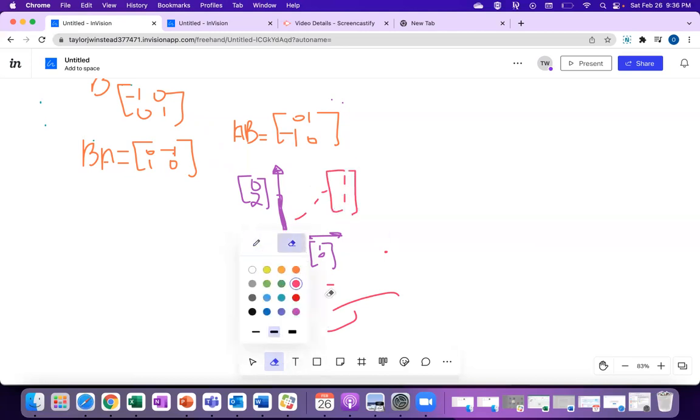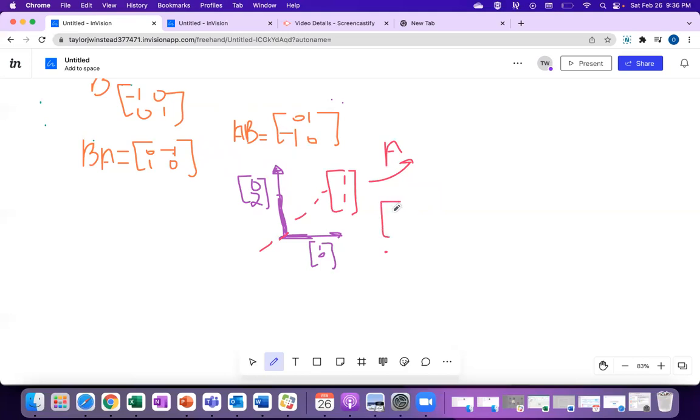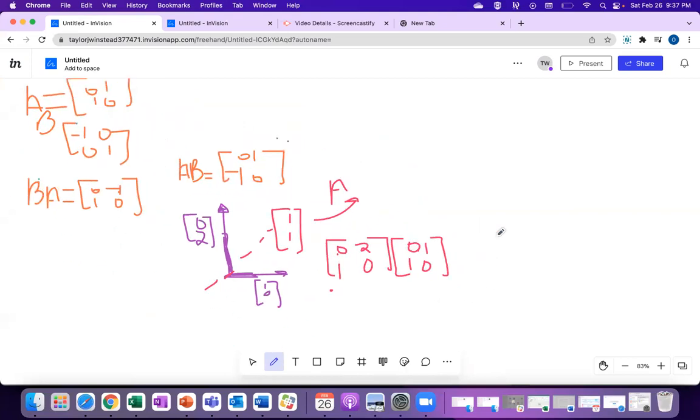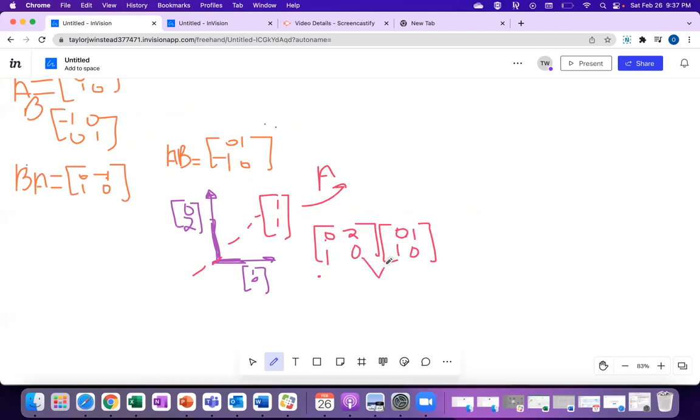And we're going to put to use the first matrix, A. So if we do that, then that means, well, let's see, what does that mean? We take the matrix 0, 2, 1, 0, and we multiply it times 0, 1, 1, 0. So what does this mean? Well, if we're going to go about solving this, we're going to first do this, right?